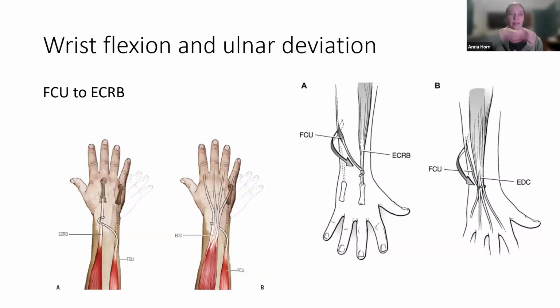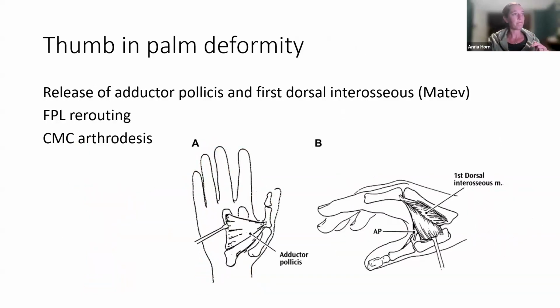The problems I've seen in this one is they end up with a wrist like this, which is also not so great. So nowadays I try and be a little bit more sort of, I would do a FCU lengthening maybe rather than doing a transfer, or try and do something else that isn't as extreme, because if you transfer a spastic muscle, you can easily develop an opposite deformity. And if you think about the feet we spoke about a while ago, we do split tendon transfers for the feet, not full transfers. And it's for that same reason. So it's something to think about.